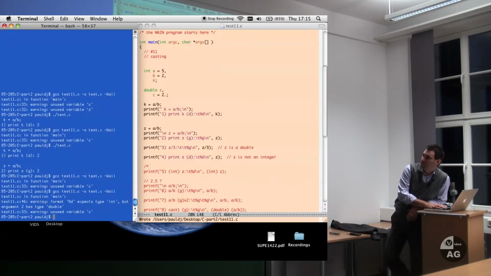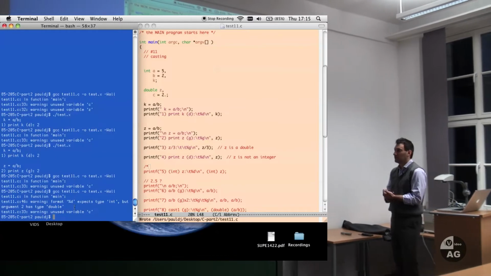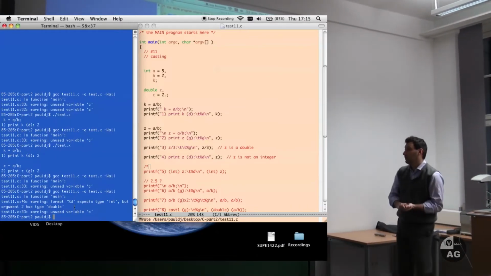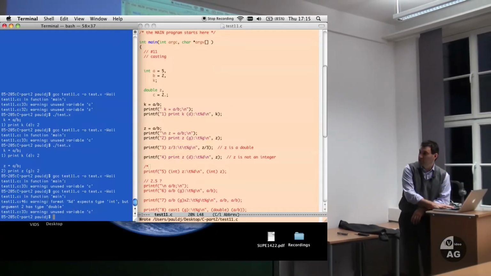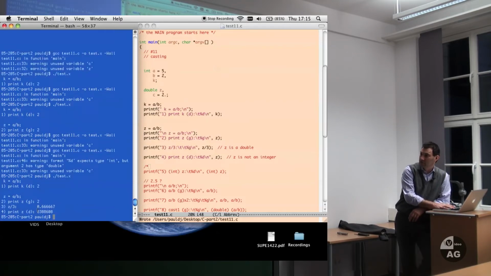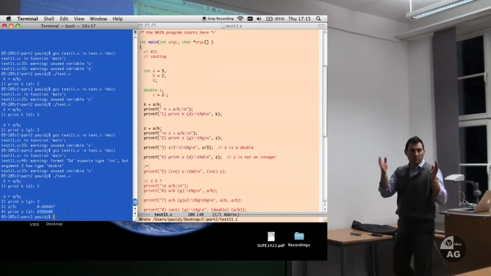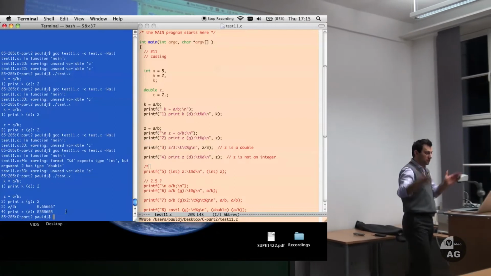So, first of all, the compiler warns me and says, hey, look at that, I expect an int, but you are passing a double. And even though it's just a warning, it's one of the nasty warnings. This should almost be an error. C lets you do these kinds of things, and then when you run, you get exactly what he predicted, garbage, because I'm looking at 4 bytes of a number that is composed of 8 bytes.